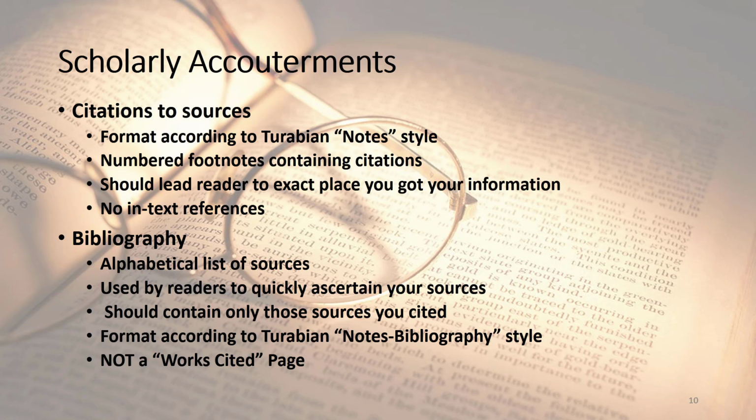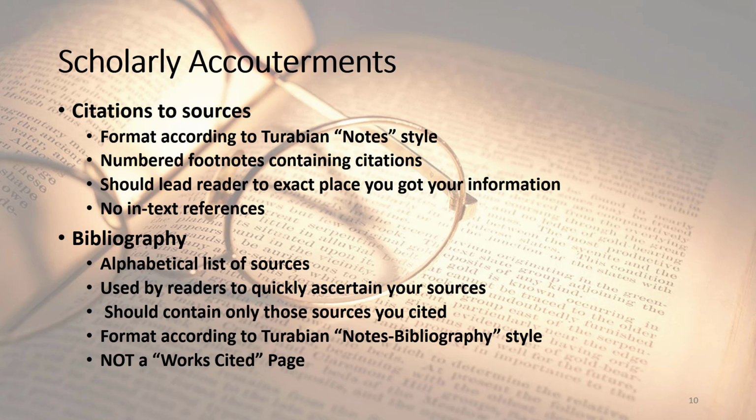Do not use the in-text reference form. Do not put in a parenthetical statement with authors' last names, which many people call the APA or the MLA style. That's really an in-text reference style, and Turabian covers that, but we're using the notes style of Turabian. This is what historians use. Social scientists, humanities people, English people use MLA. We use Turabian or Chicago Manual of Style.